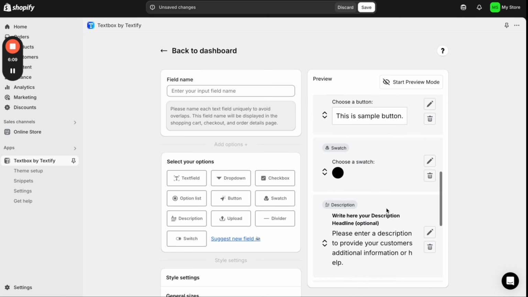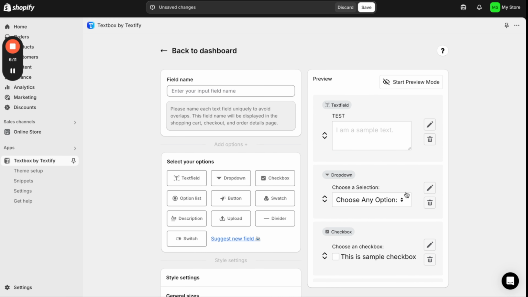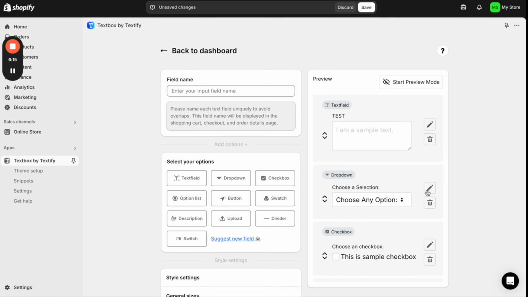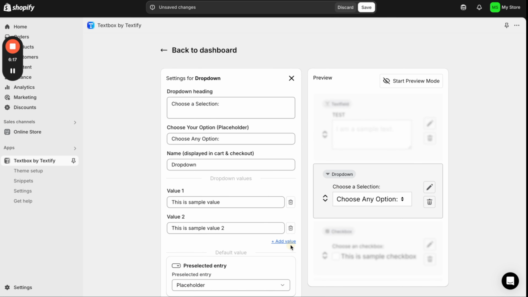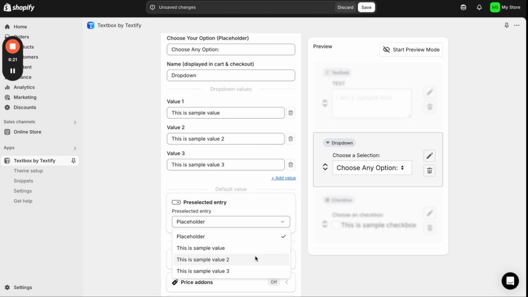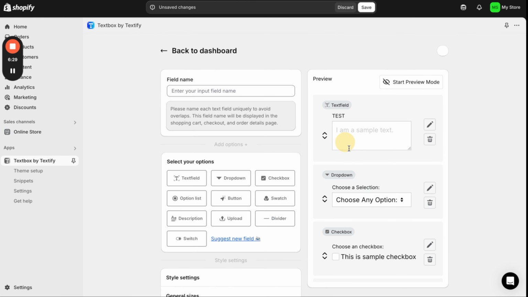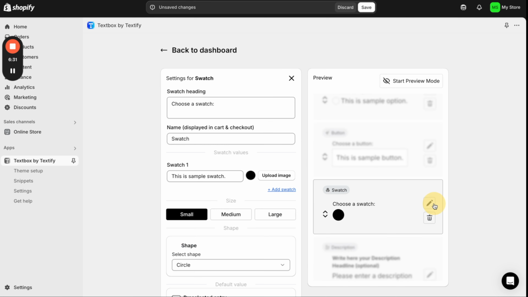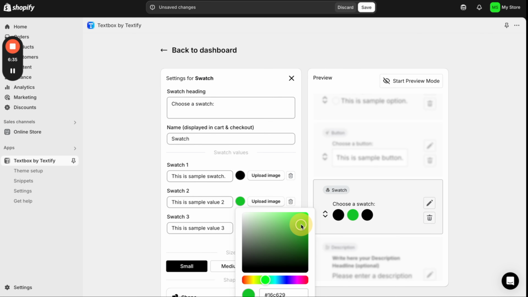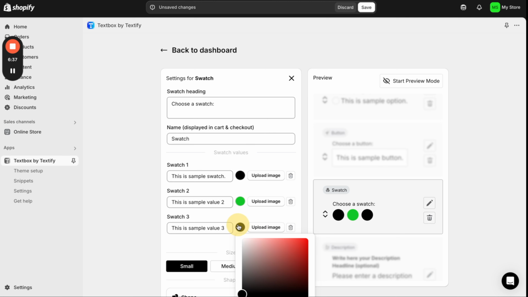In addition, whenever we have something which can be selected, like a drop-down, checkbox, buttons, whatever, and we have more than one value, we can also decide what should be the pre-selected entry by default. So then people have already something selected and they don't have to do it when they are on the product page. So we can do whatever we want here. We can also upload custom images for the swatches, whatever we want to do, everything can be done here.